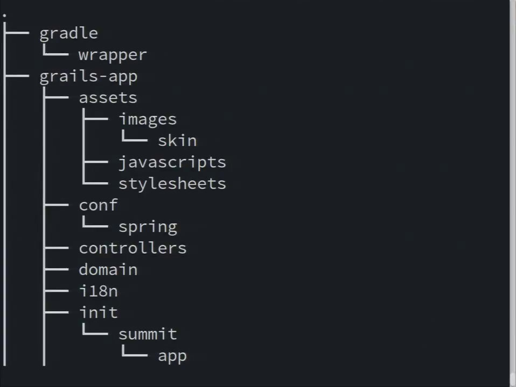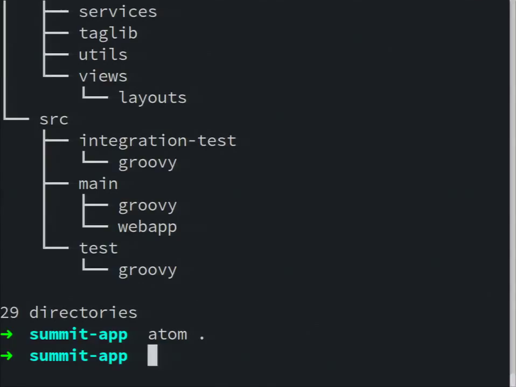So there are basically the typical Grails directories. Then there's a Gradle directory with the Gradle wrapper. The skeleton for the profiles contains the files for the Gradle wrapper. And then there are source directories also.